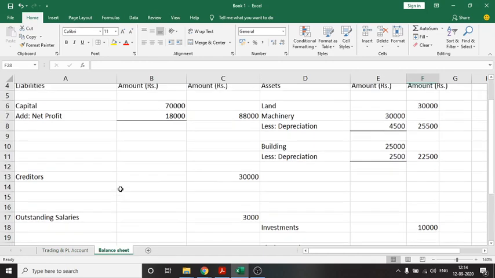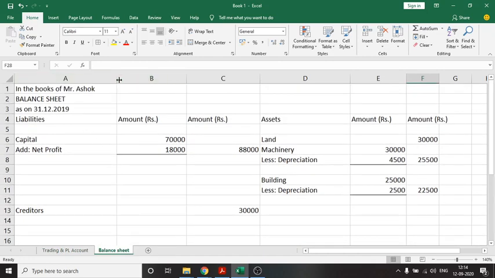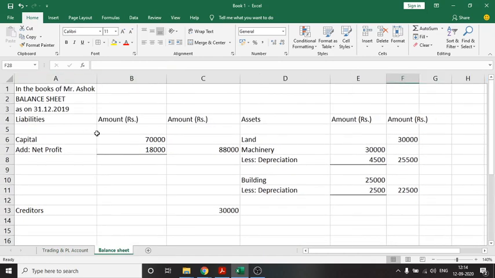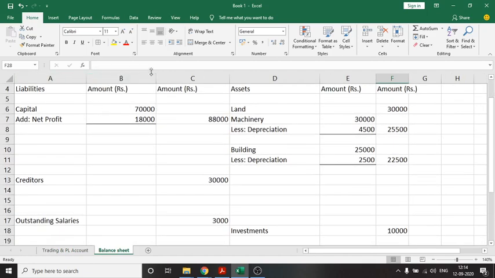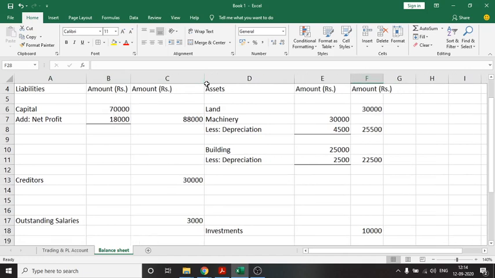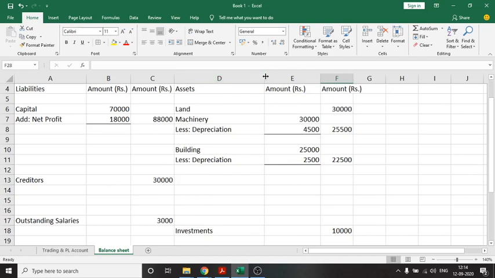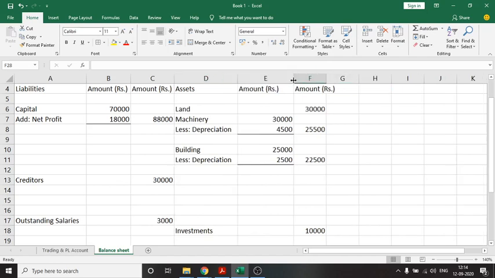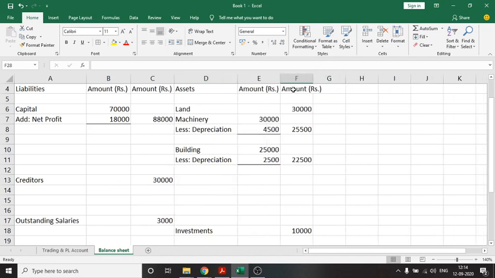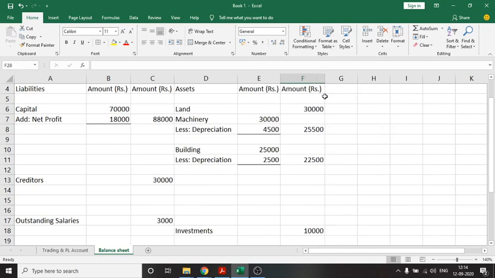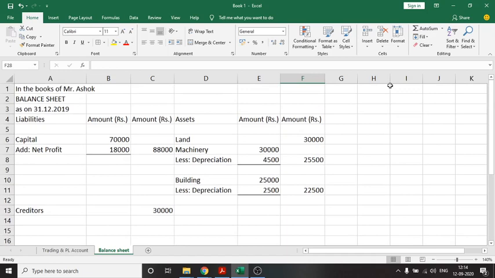Now next come to our balance sheet. Again the same way, first let us adjust the columns as per our requirements. Then the amount column also, asset also, amount column for both. Okay. Next, so this is the total space to be taken up.